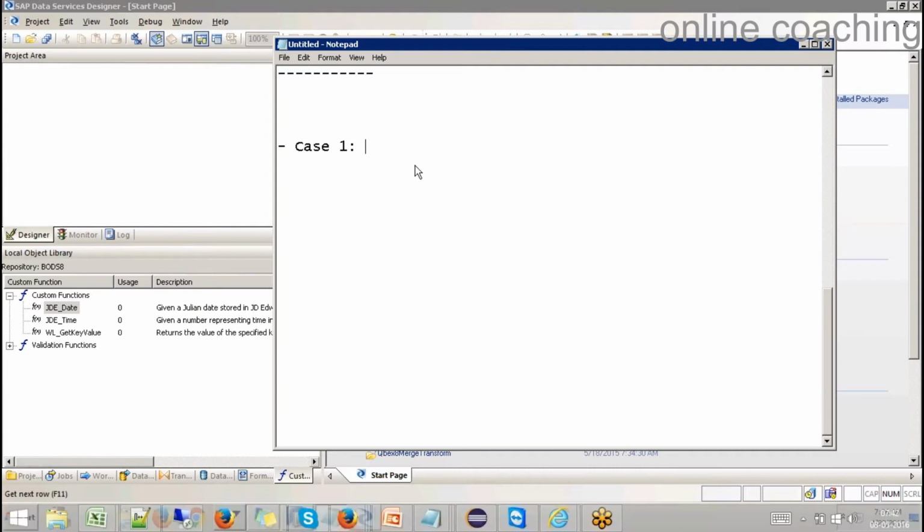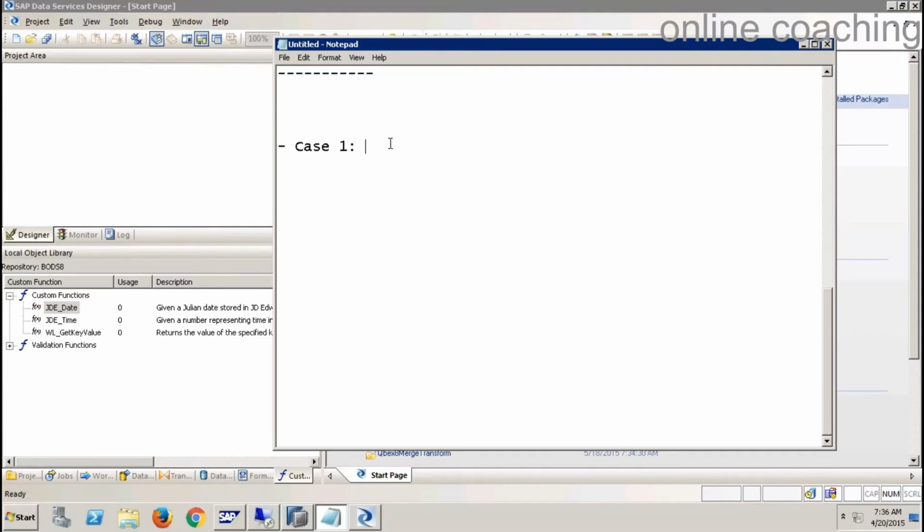Okay, case one, we'll just take some .csv and load into HANA. Case one, let's see how to.